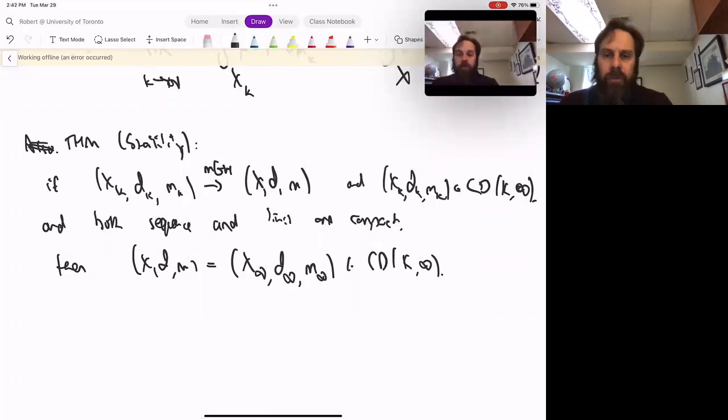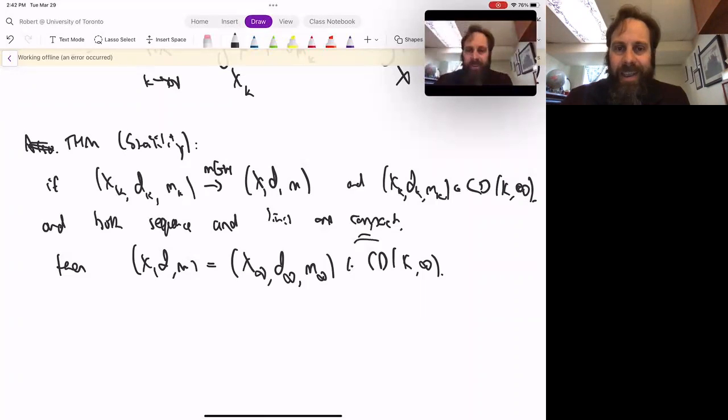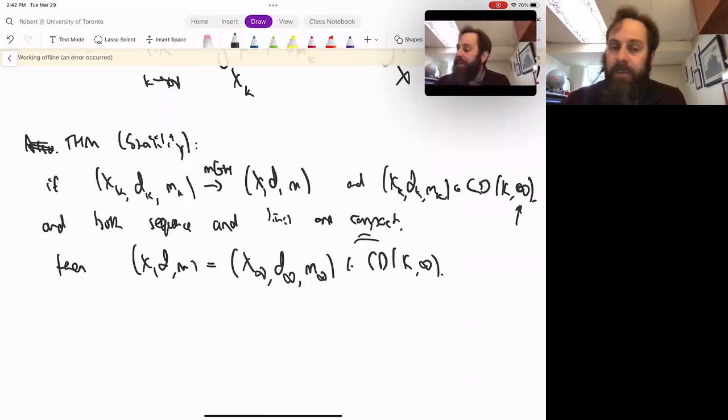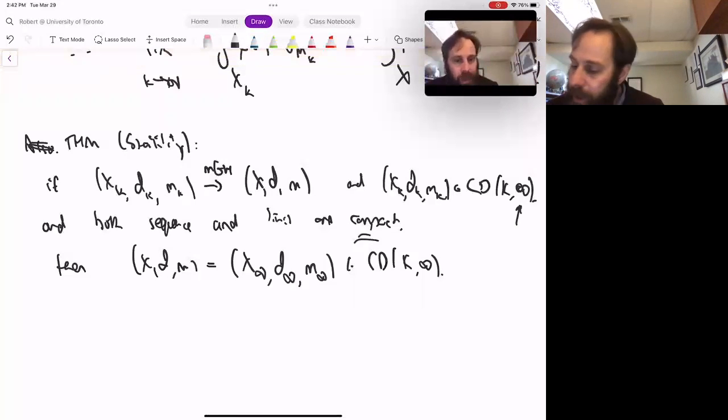And there should be a version of this for CD(K,N) as well, but let me start with the CD(K,infinity) statement, and then maybe next class we'll worry about CD(K,N). But to be honest, this compactness business is natural in the context of CD(K,N) when N is finite. It's not so natural, as we saw, in the context where these spaces would be locally compact and sigma compact. It's not so natural when the dimension parameter is infinity, but anyhow, to show you the idea, this is just fine. And so I'm going to do a simplification of the proof.